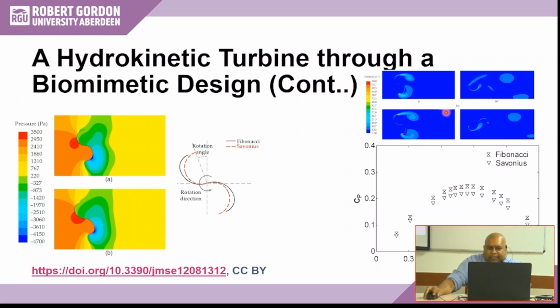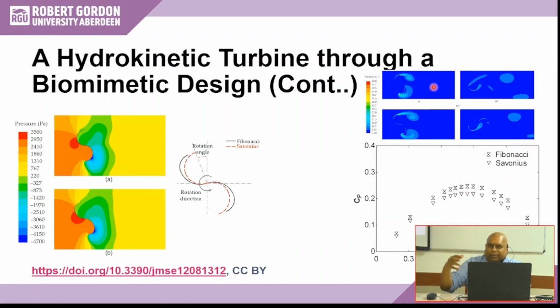Okay, and if you look at vorticity, it is an important parameter. Some of you already talked about it. Vorticity means how the fluid is rotating. After the blade, when flow comes out from the tip of the blade here, it will start to rotate.